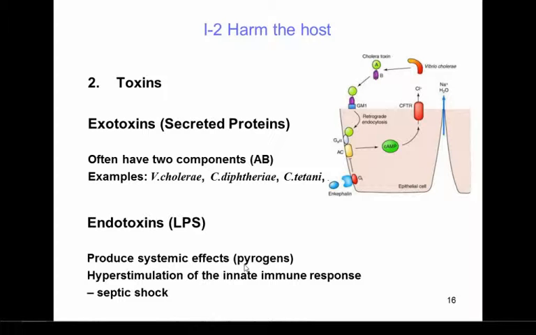And the reason endotoxins make people sick is because they are recognized by components of the innate immune system. So this is an important part of your immune defense against gram-negative bacteria. It's an adaptive part of the immune system. Oh no, that's wrong. It's part of the innate immune system, but it's protective if the effect is localized.